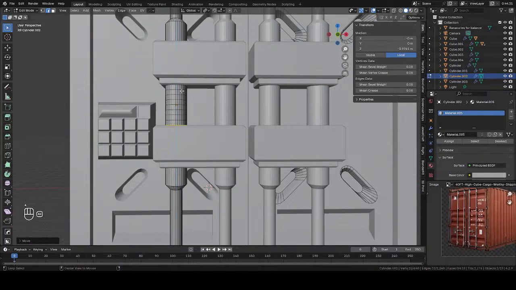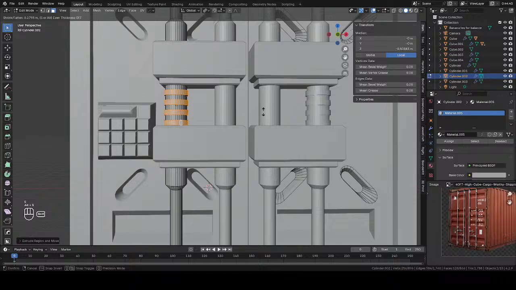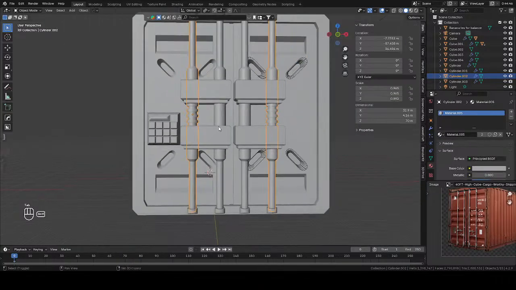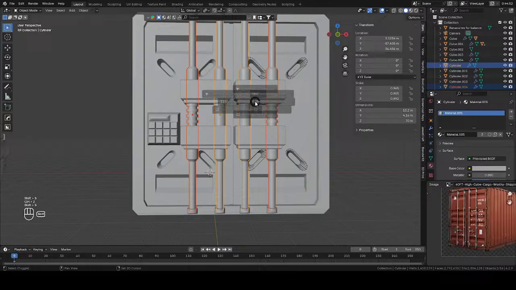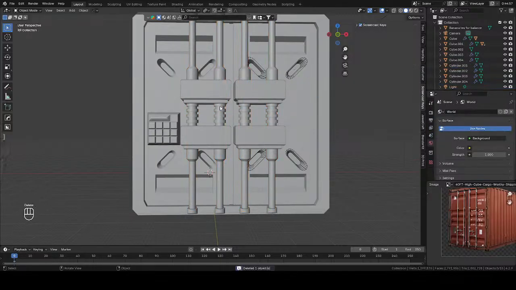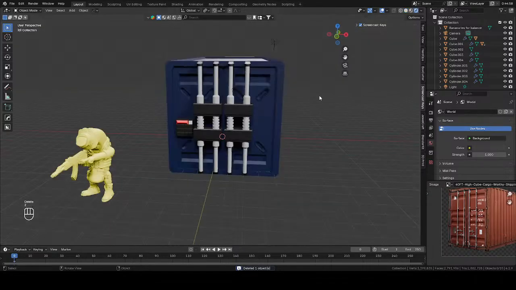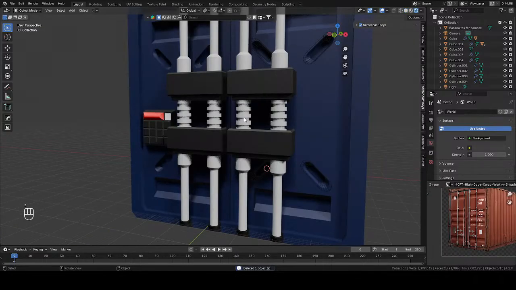Maybe set this up there, here, and extrude it. Something like that. And then we're going to selection to active. Okay, that looks pretty good.